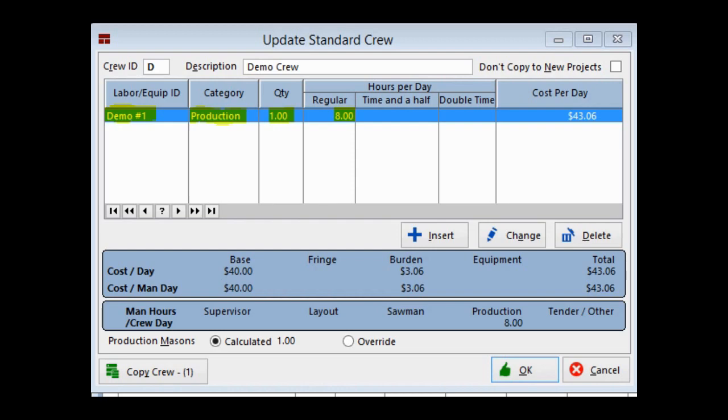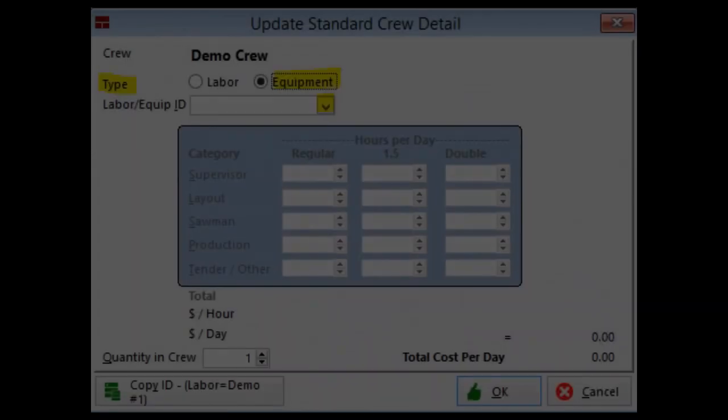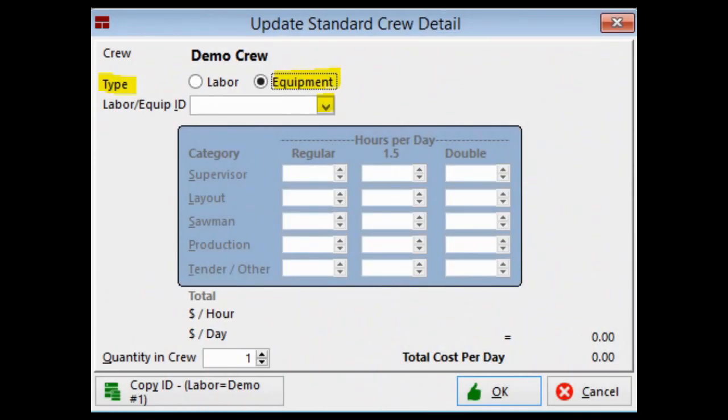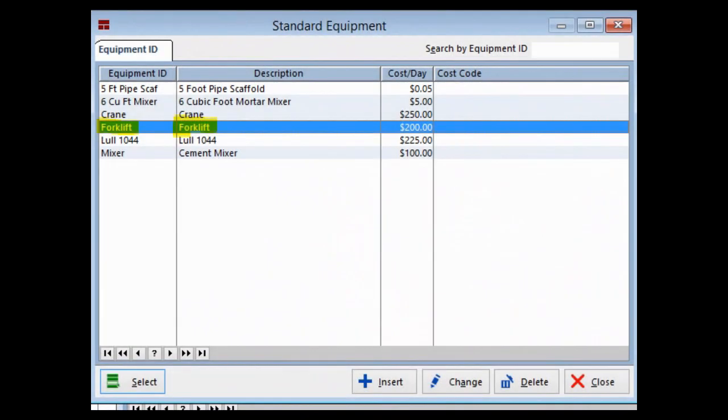The process to enter your equipment is the same as your labor. Click on Insert while on the USC screen. When back on Update Standard Crew Detail, change the type from labor to equipment by clicking on the radial button at the top of the screen. Click on the down arrow for the Labor Equipment ID field and you are brought to the Standard Equipment screen.